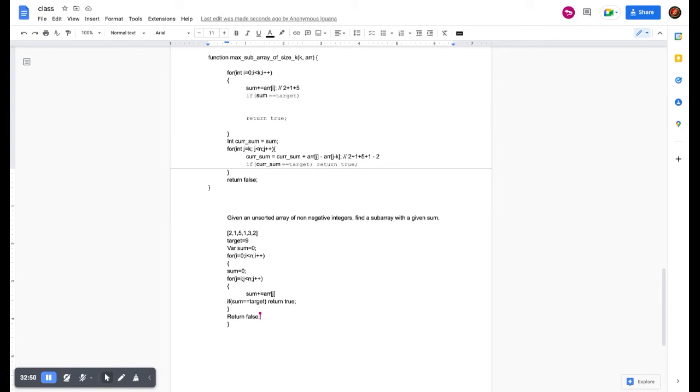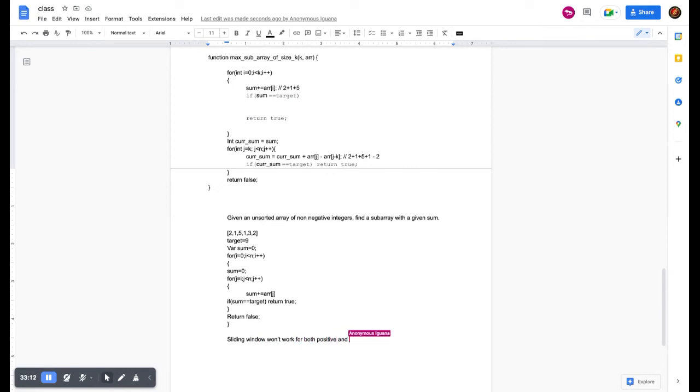Always remember, sliding window problems will not work for variable slides if there is a combination of positive and negative elements inside an array.